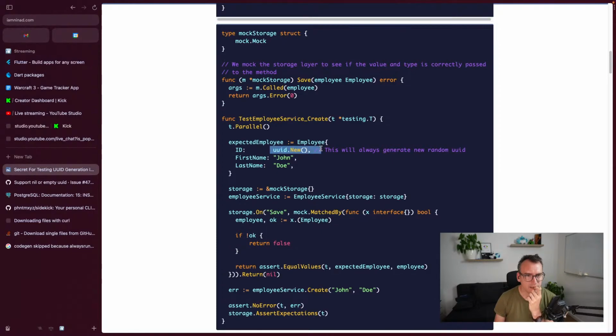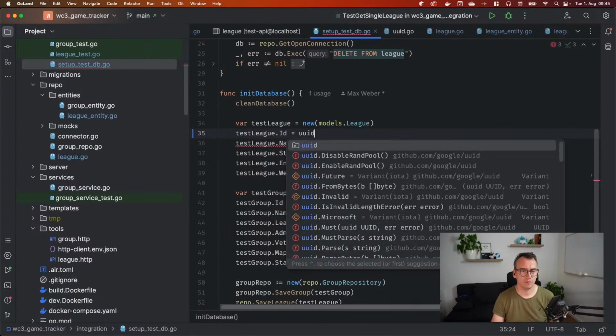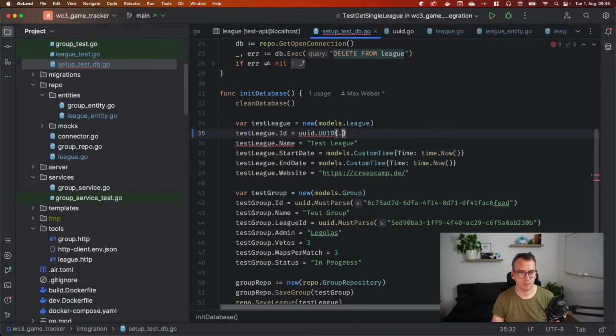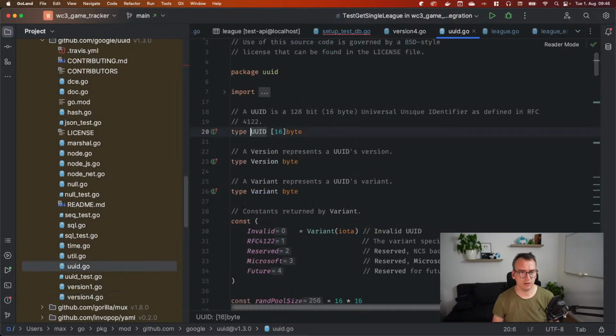But what is that? Is that a fixture? But also this returns me a UUID.